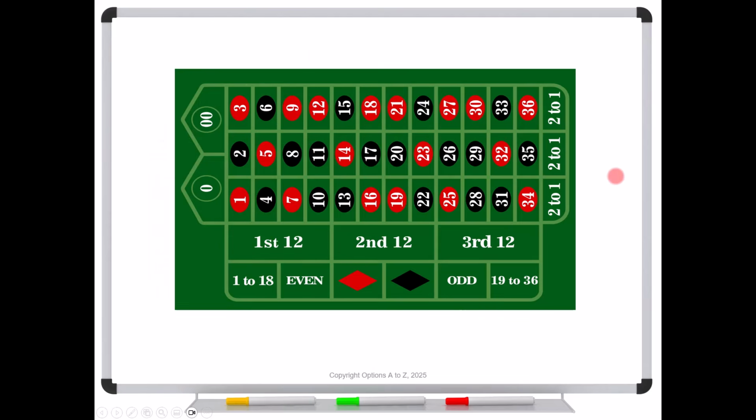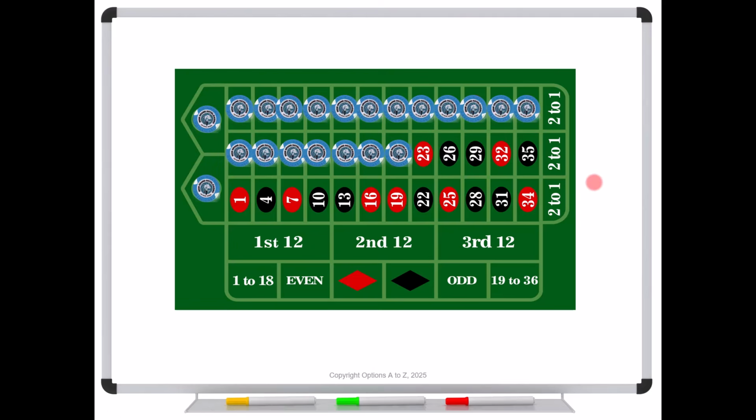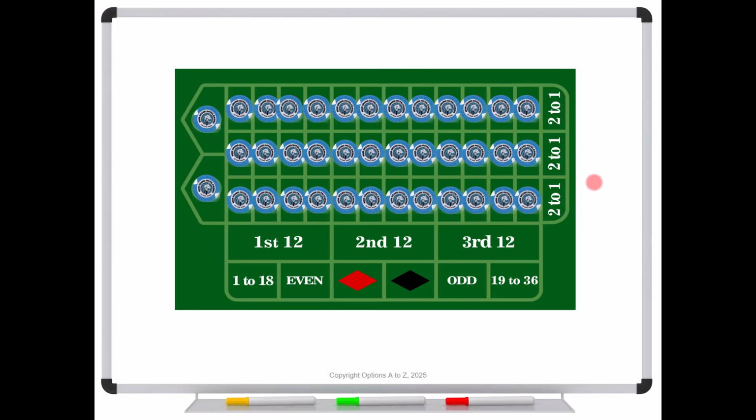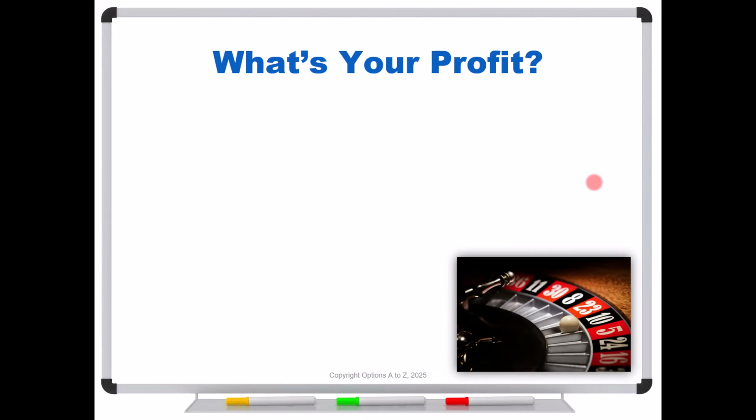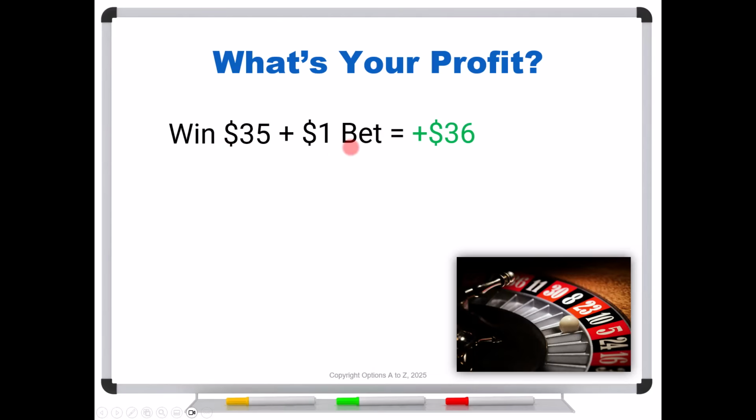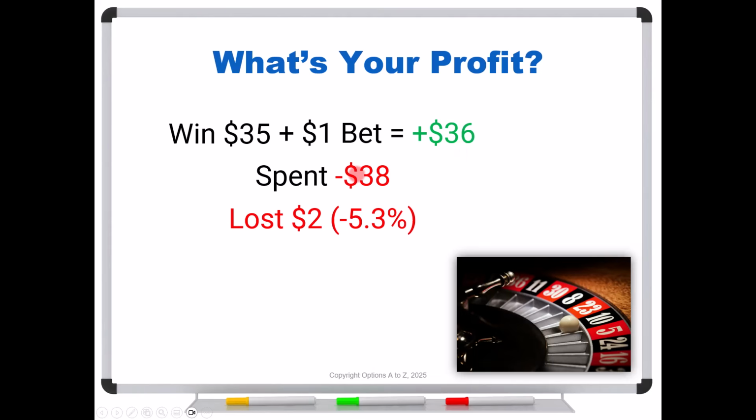So if you go to the roulette table, there are 38 spaces. You could take $38, cash them in for $1 chips, and cover the board. So now you're guaranteed to win. What could be better? Well, the question is, what's your profit? Like the casino advertises, you're going to win $35. You get the return of the dollar, because you don't lose that if you win the bet. So you get a total return of $36, but you spent $38. Remember, there's 38 spaces on the wheel.